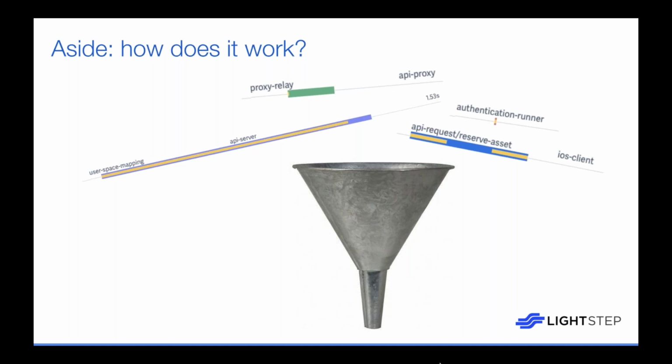Well, generally, we're talking about a lot of data here. You may have tens, dozens, maybe hundreds of microservices in your application. Each one of those is generating one or more spans for each request. That's going to end up being a lot of data, and it's going to be expensive to store and manage. And the thing is, most of that data is probably pretty boring. Most of the time, everything's okay.